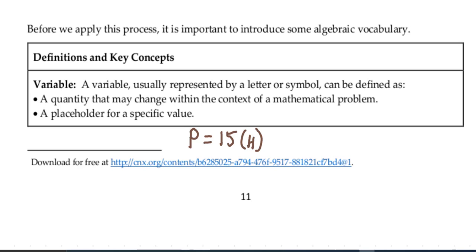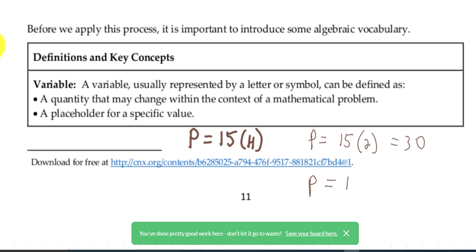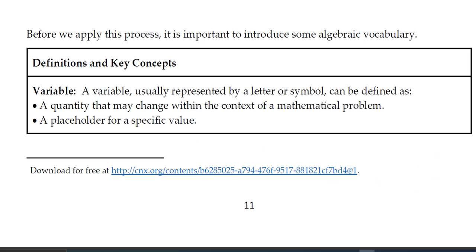So if I were to work, say, 2 hours, right, we could write my pay would be equal to $15 times 2 hours, which equals $30, right? Or if I were to say I work 5 hours or 3 hours or 1 hour, right? If I work 1 hour, my pay would be equal to 15 times 1 or $15, right? So the H is a variable, right? The P is a variable, and you just saw me use these variables to solve a problem, right? I want to figure out how much would I earn if I work 2 hours. Well, it's 15 times 2 is $30. Let's keep moving.